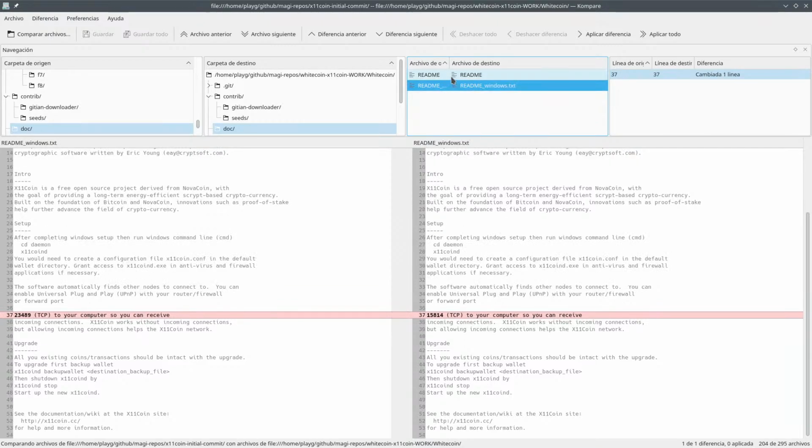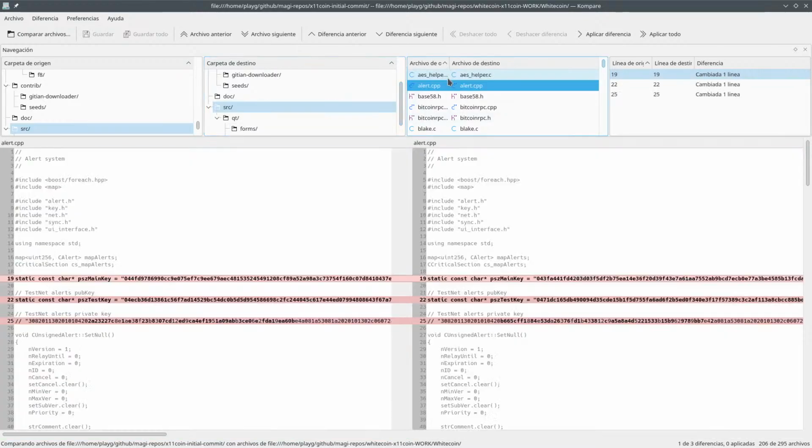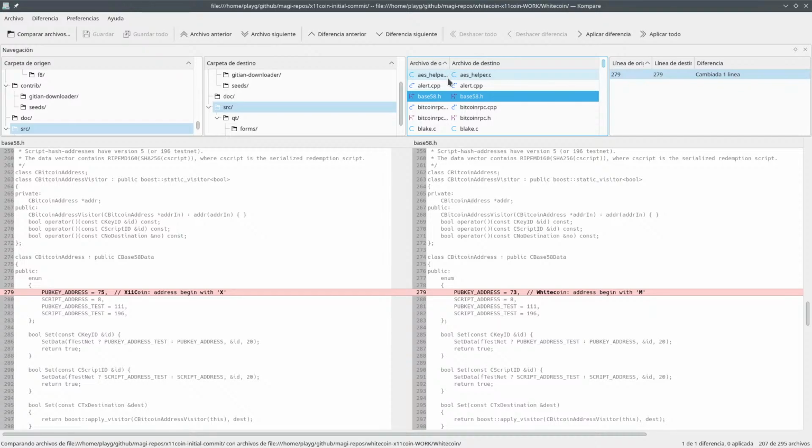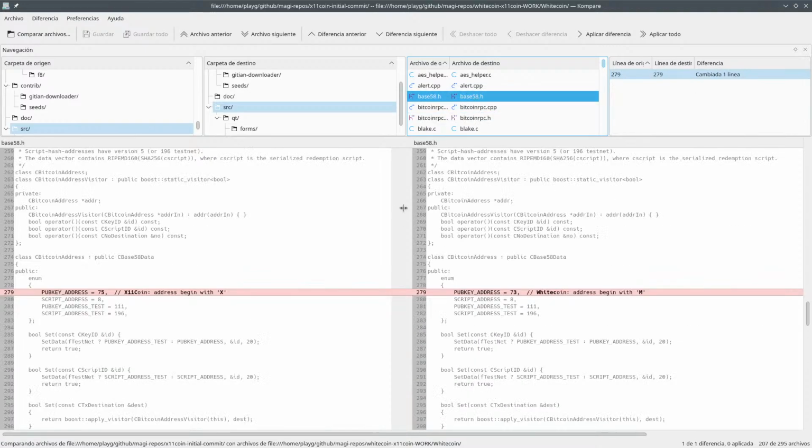That's the important thing. This is specific stuff for X11 coin, which we will put into a single commit. Okay, let's see if we can find. Yeah, so here we have WhiteCoin also here, and this is something that needs to be replaced. So what I'm going to do is find this file and modify it manually, because I think it's going to be easier to do.